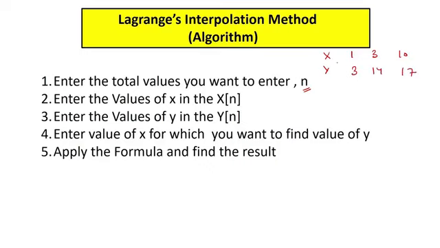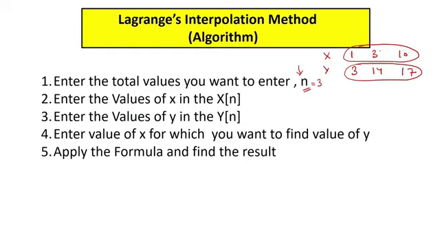So we have to enter the values of x and the values of y. But before that we ask the user how many terms there can be in the program. In this question we have 3 terms, 1, 2, 3, and the corresponding 3 values of y. So this n will be storing that thing. Here you can say n equal to 3.